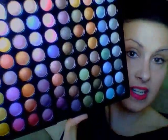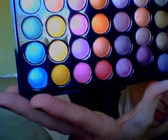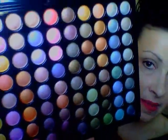So this is the Tropical Shimmer, okay? I keep them all in the packaging to hide them from my children. Okay, it's all the same colors, but these are all shimmer. And these are indeed all shimmer. You can see the reflection off of them. So it's the exact same colors, but shimmer. Okay, so let's swatch the same 3 colors. I'm pretty sure that's what it was. So you see it is shimmer, the greenish one now, the orangish is shimmer, and the pink is shimmer.